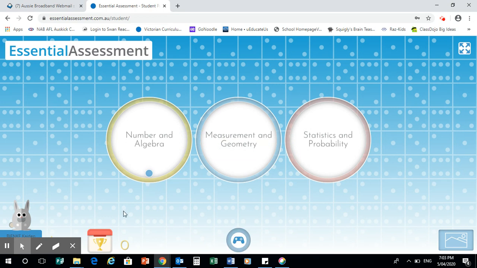So the two things that they can do, the kids, they've either got tasks that are set for them, and they work around that, or they do the Sunset Maths part of it. So it's a pretty good program, and it's really targeted in terms of the way that it looks at the kids' areas of strength and weakness. So it's really good. So that's the other one that we use for our maths learning.